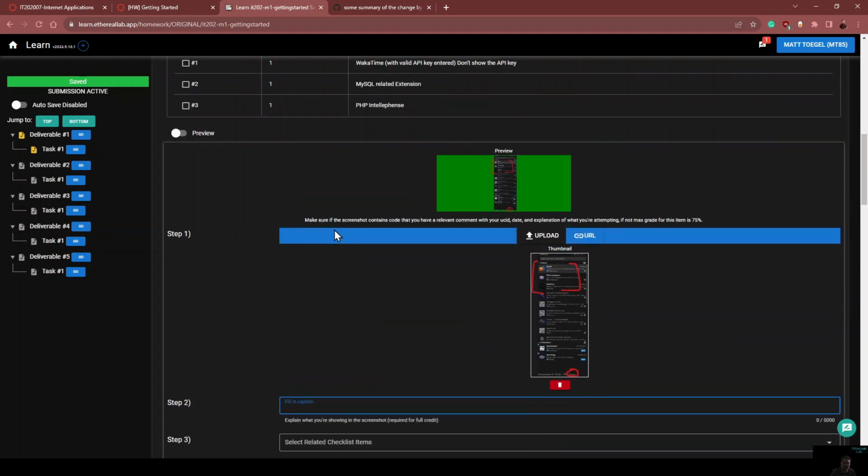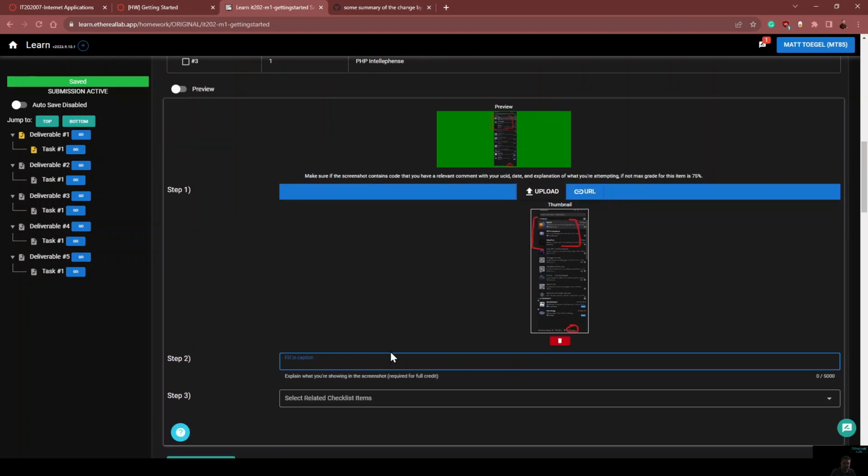Now, part of the submission requirement is to have a caption for every image. If you don't have a caption for every image, the system doesn't allow the grader to apply full credit. So I'm going to say showing I have the appropriate extensions. Now, the reason why I have this caption requirement is because some people would like to use print screen.